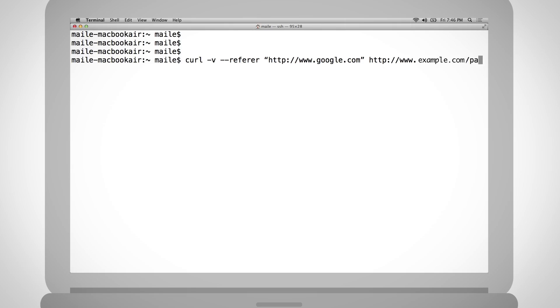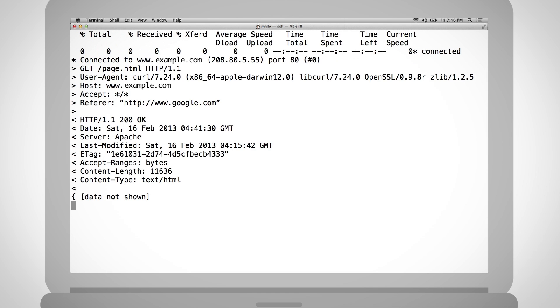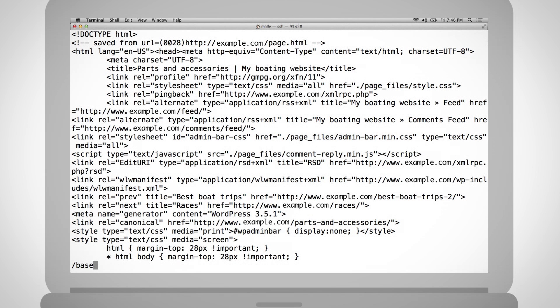Before requesting a review, let's make sure your site is up and running. As a preliminary safety check, avoid viewing pages with a browser. Instead, use either wget or curl, two tools we introduced earlier in the recovery process, to safely view page content. With wget or curl, try fetching your home page and a sample of the previously infected URLs provided in Webmaster Tools.